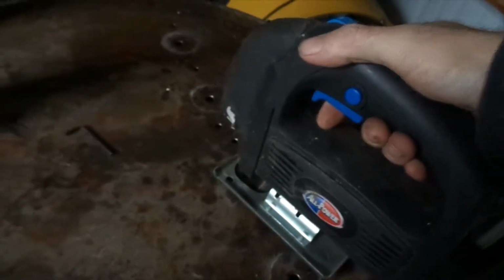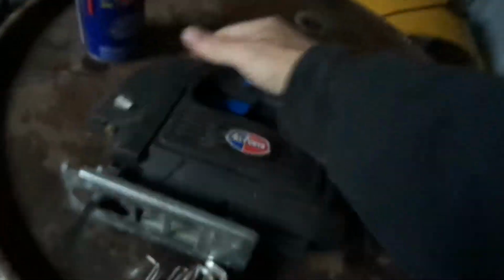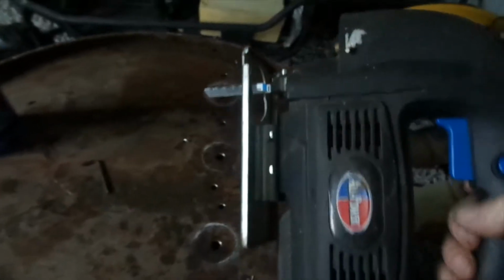Like I said, I don't have a cameraman, so I can't really show you how to do this stuff one-handed. Not very safe. I'm just going to use this cheap old $14 saw here. Crap saw. I don't even know where I bought it. Somewhere online. It's broken. It broke the first time I used it. It's missing the little guide down here that guides the blade, so it's kind of not the best. But it works, and it will still saw the metal.